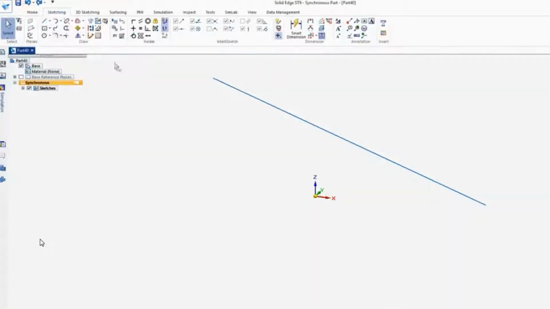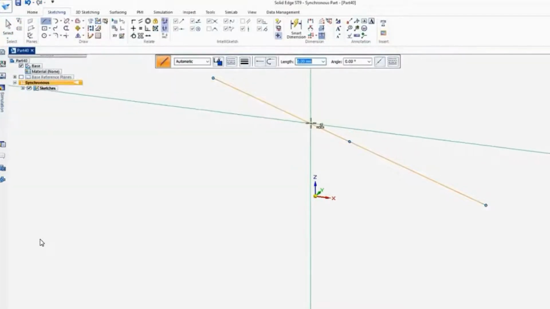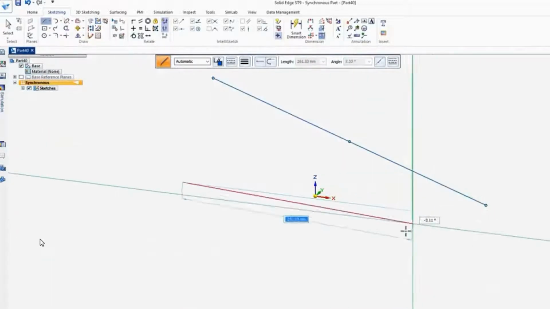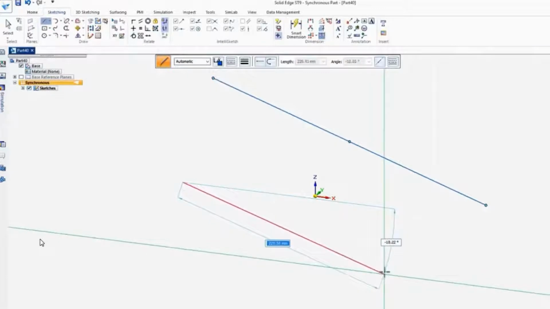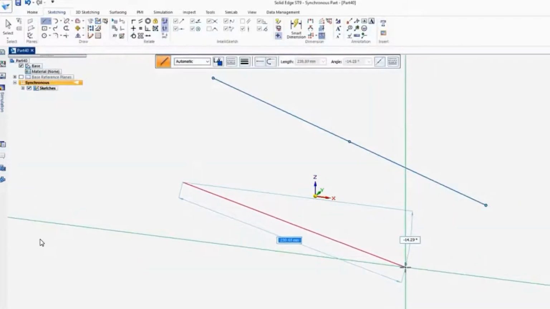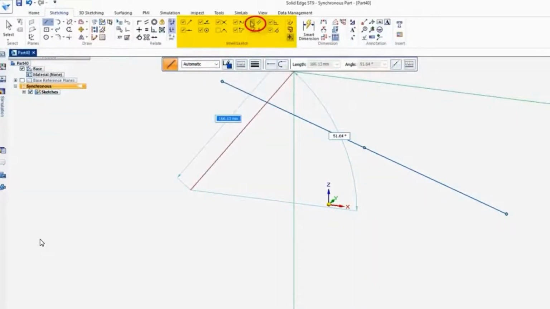Now I'd like to place a line parallel to this line. So I sweep across it and say, tell me when I draw this line, I want it to be parallel to that. Now I can guess, and it looks about there, but I'm waiting for the indicator. And see, I'm not seeing any indicator here. The reason why is that, by default, the parallel is turned off.